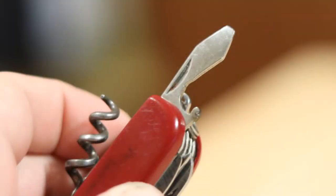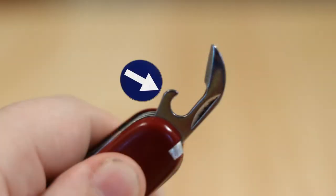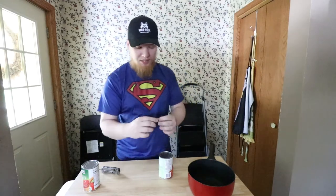One of the things I like to take camping is ravioli. Ravioli has gotten good at having pop tops, but a long time ago they didn't, and I would bring my Victorinox. The bottle opener with no blade or sharp edge is not going to work — you need the one with the sharpened edge. You're going to come underneath and use the part that would go under a bottle cap. It goes underneath the lip of the can, giving you leverage — just like opening a pop tab. The pop tab isn't very strong, but because of leverage you're able to open it. Same concept.